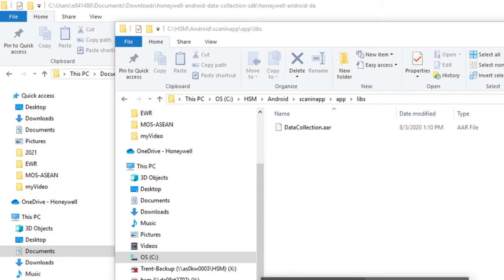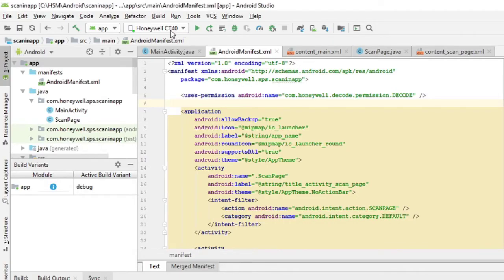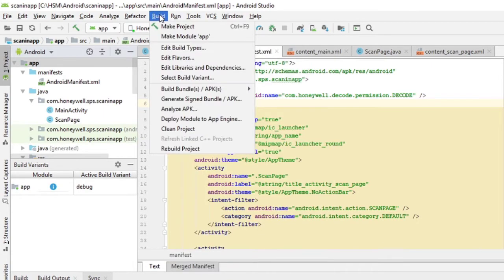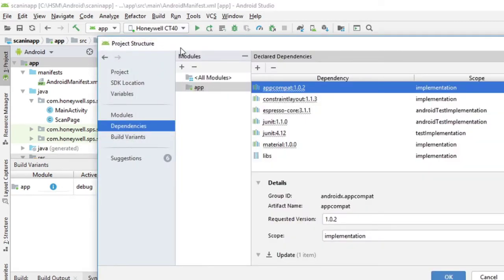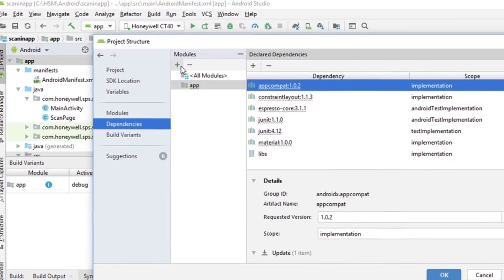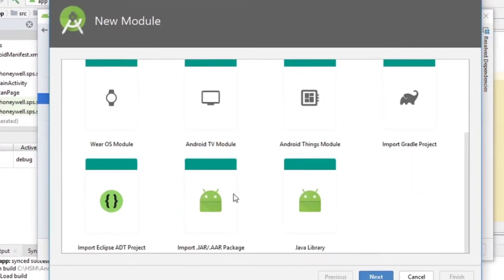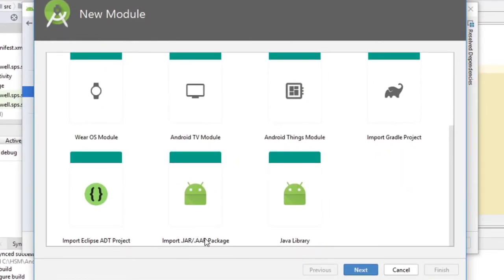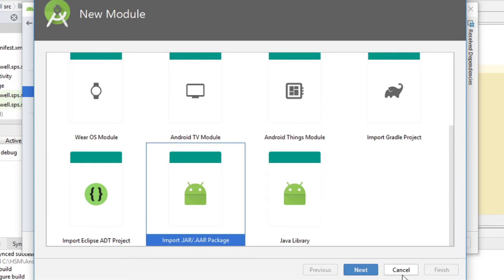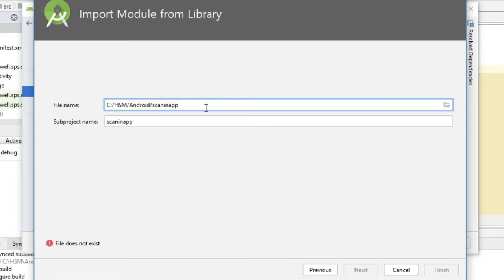Back to Android Studio. In the build menu, choose edit libraries and dependencies. In the center panel here, click on the add button, scroll down and search for import AAR package. All right, click next.